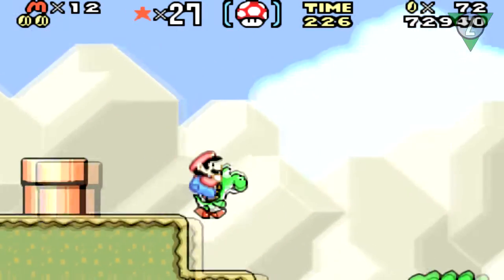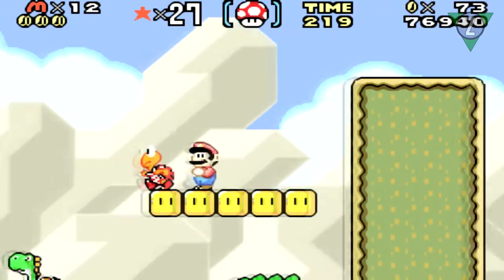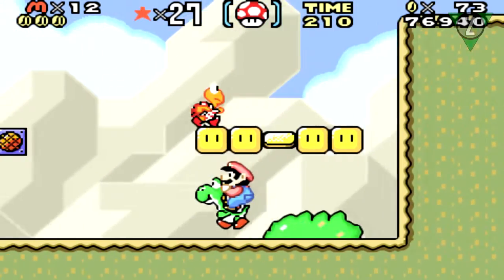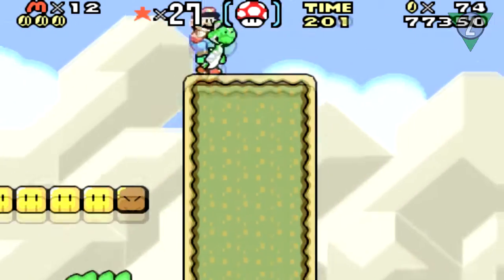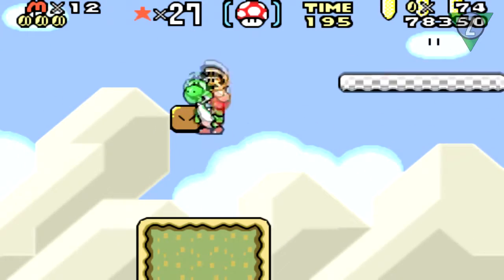So I think I'm going to do a world per level, because that seems about where... Oh, God! Come back to me, Yoshi! It's okay. It's okay. I'm taking care of you. Or not. I'm taking care of you. Don't let anyone else tell you otherwise.